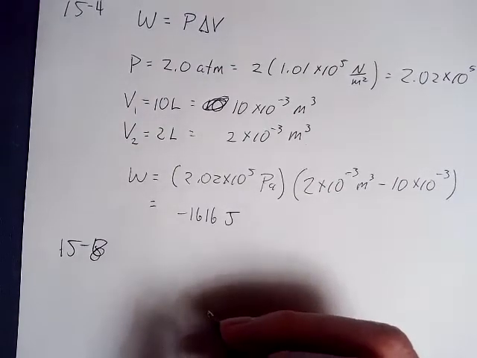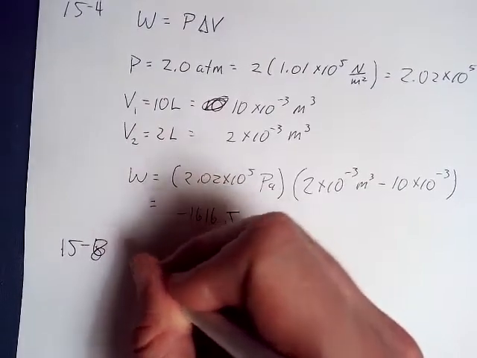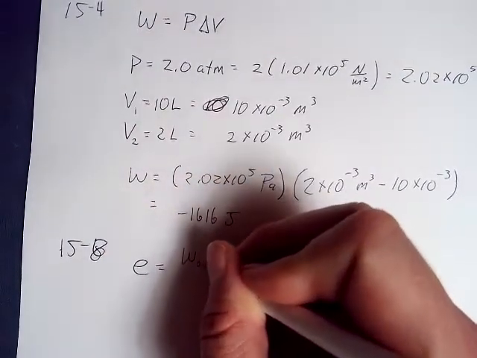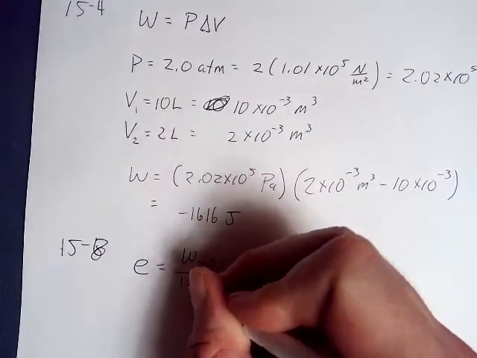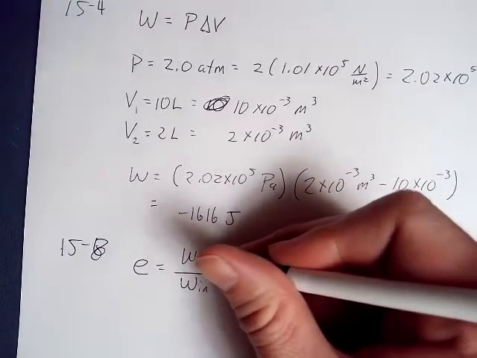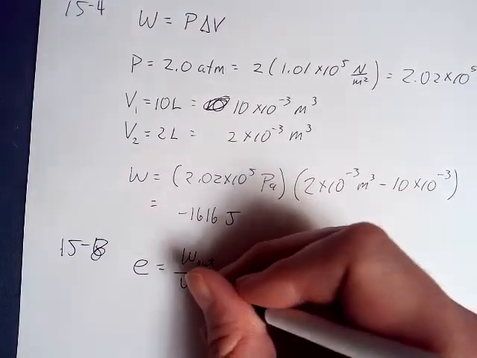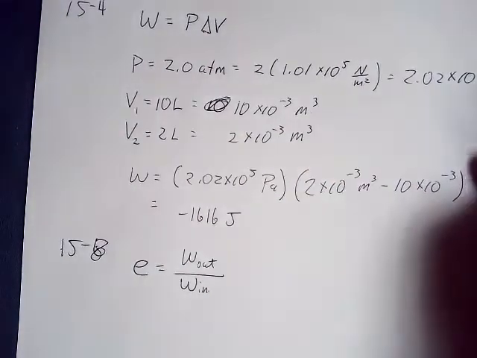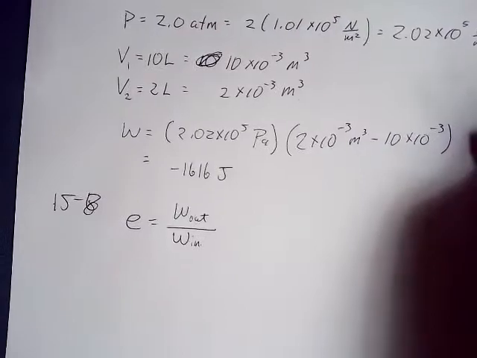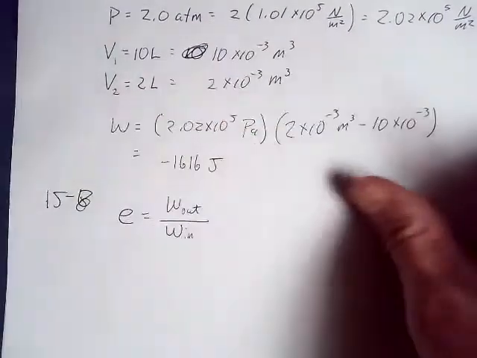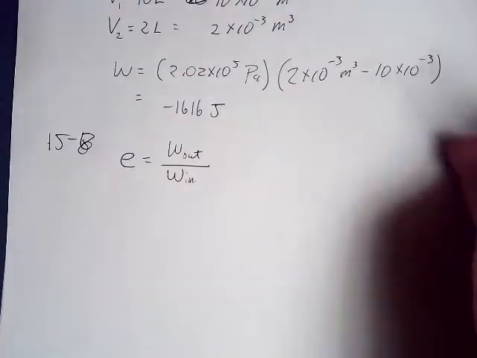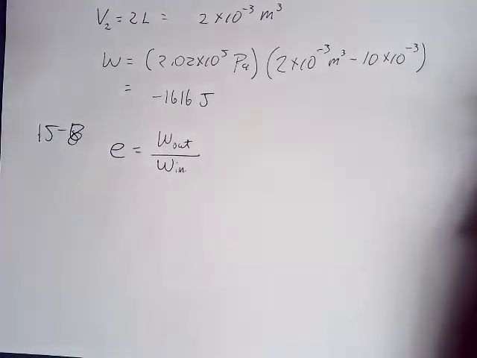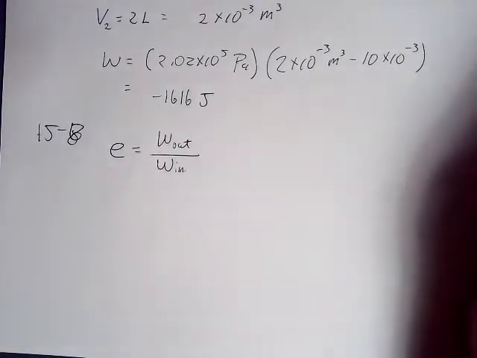Efficiency. So in terms of efficiency, just in general, think of it as work out divided by work in, or this could be energy out divided by energy in. So basically how much energy you're putting into a system versus how much work you're getting out. Now that should be ideally 100%. Of course, in real life we never get to 100%. I think if we just see an example here, it'll make sense.